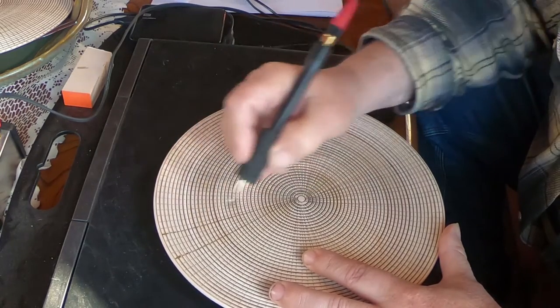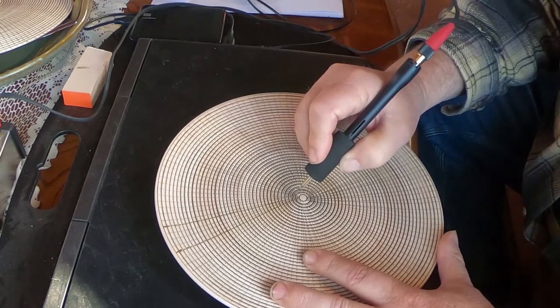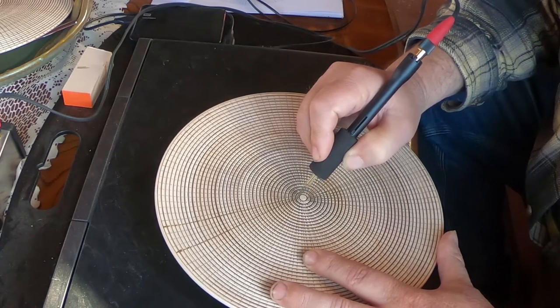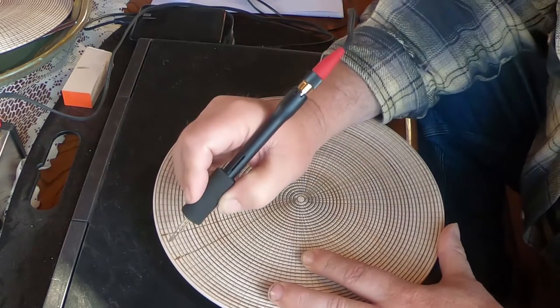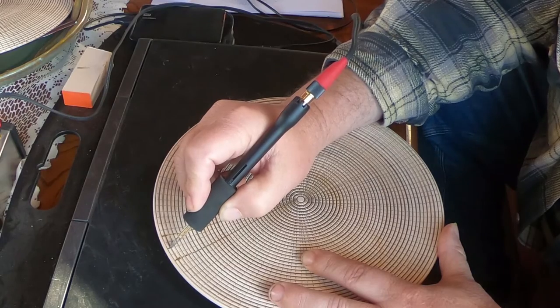Then I'm going to go to this middle line, and I can see when I start to get close to my burns, and I'm going to stop. It looks like we're going to make it all the way down to 2nd to last or 3rd to last before we start getting too small or getting too close to overlapping.